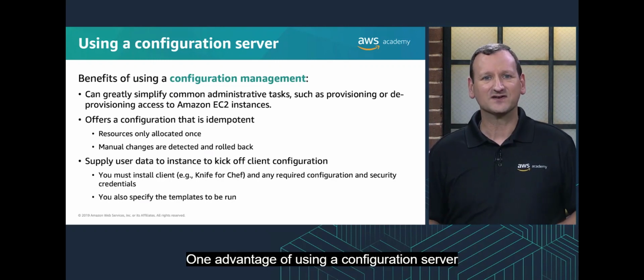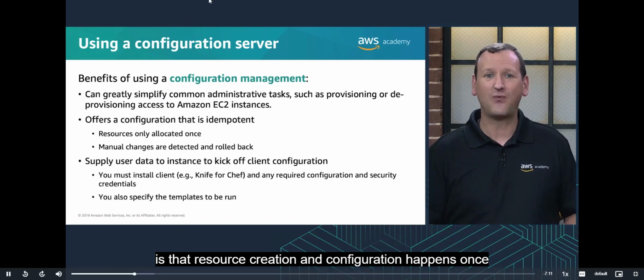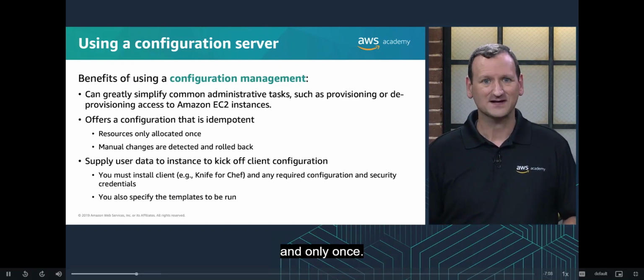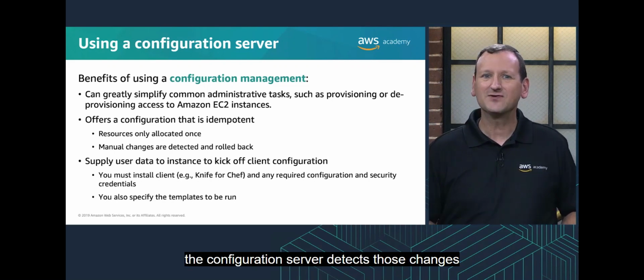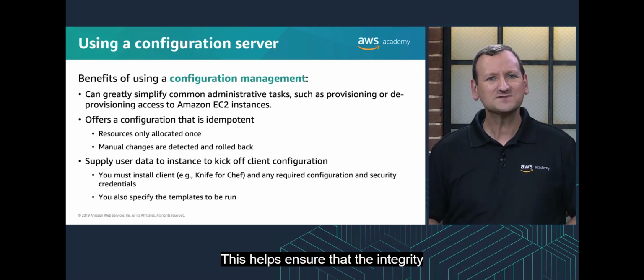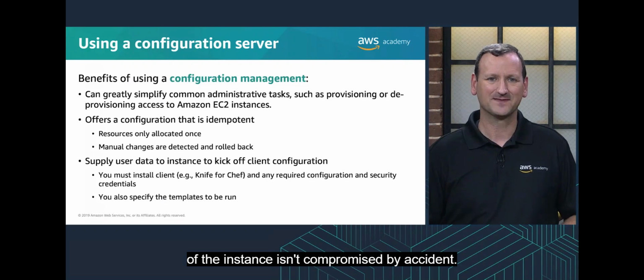One advantage of using a configuration server is that resource creation and configuration happens once and only once. If manual modifications are made to the configuration of an instance, the configuration server detects those changes and rolls them back. This helps ensure that the integrity of the instance isn't compromised by accident.